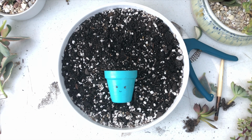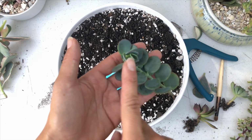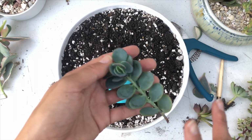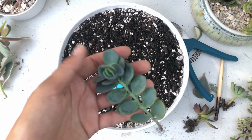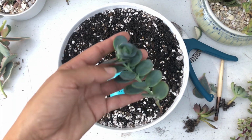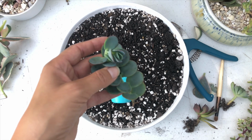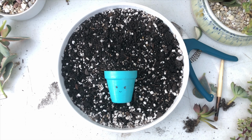So I have a few cuttings that I cut a few days ago. What I noticed about some long cuttings is that they tend to turn a little bit sideways like this. See, they curve up. I don't know if they do that because they're looking for the light, because I did put them in a little bit of shade. So maybe next time if I put it in bright light, maybe it won't turn like this. But I noticed my Calico Kid flapjack did that as well when I did that before.